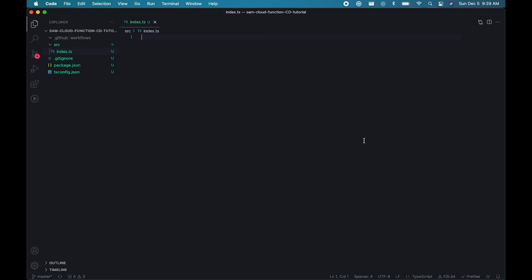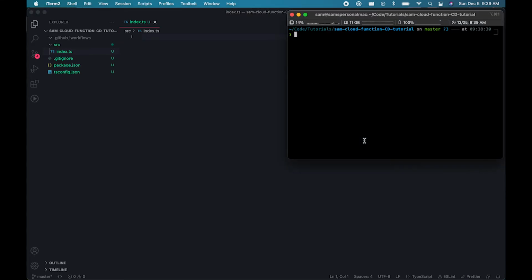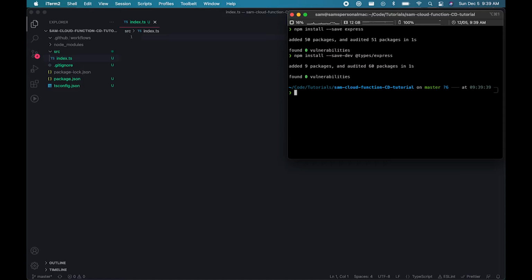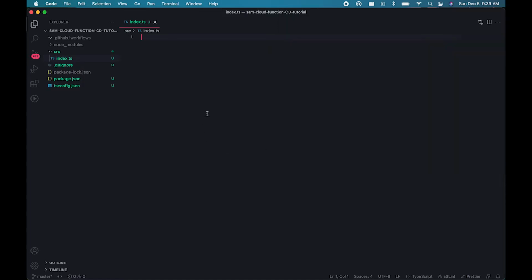Now, because we are using TypeScript and I am going to need some types, I'm going to install a couple of libraries. Google Cloud Functions, when it passes a request and response object to TypeScript, will wrap it in an Express data type. So I'm going to npm install express, and I'm going to npm install --save-dev @types/express. This will give us the correct request and response types for our function. I'm going to start by importing those. And then I'm going to create my main function.